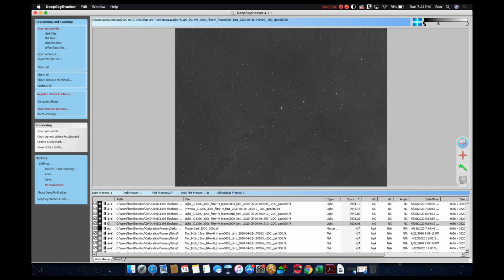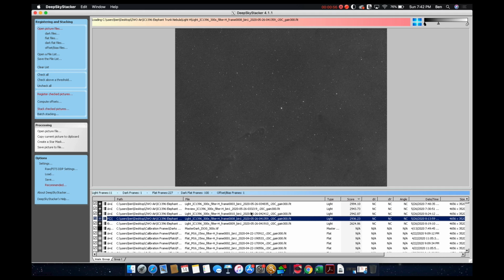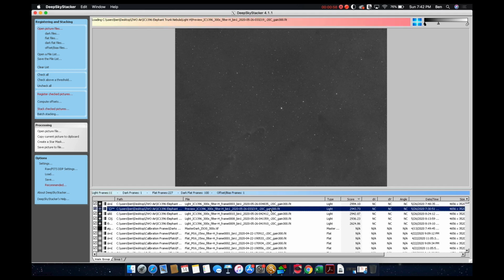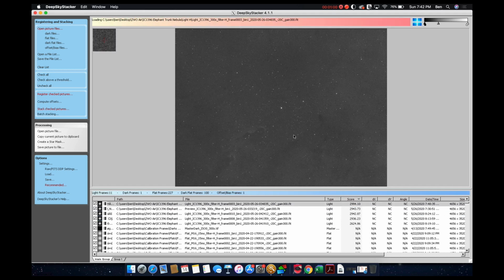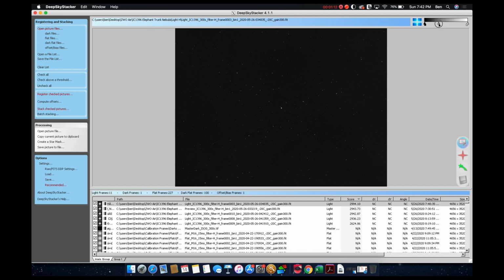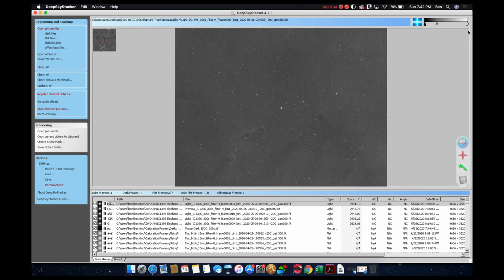Since the images all look good, now up here, this is like an auto stretch, so you can see your images. Like I said, for the lower-scoring ones, you'd want to check and make sure that there aren't any airplanes going through them. You can click through them one by one and just make sure that they're all good pictures that you actually want to stack. That's adjusted with this slider up here. Move to the right, it turns more black. Move to the left, it's going to brighten things up a little bit, and you can even clip it a little bit.